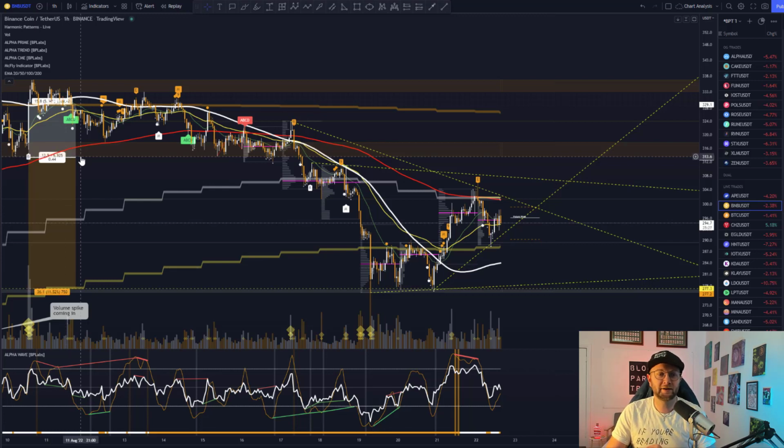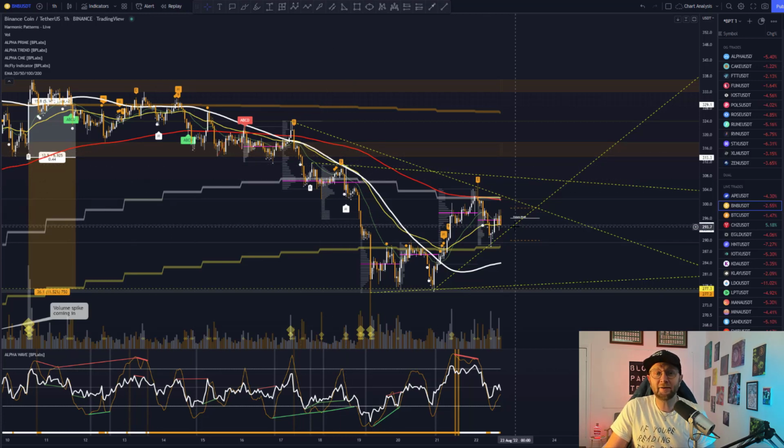BNB is looking great at the moment, and this thing holds like a boss. We have filled one safety order, but come on, sue me, it was 7.5%. But right now we are only 5.9% below our average buy price, and we are kind of looking at a potential little rally from Bitcoin, so I do suspect we might actually be closing this sometime soon.